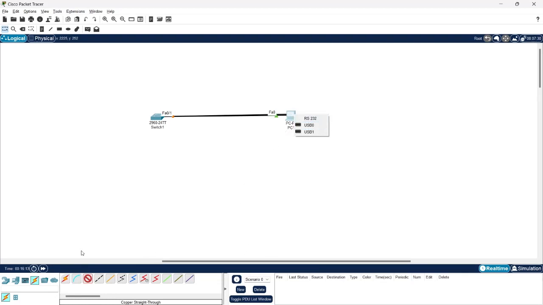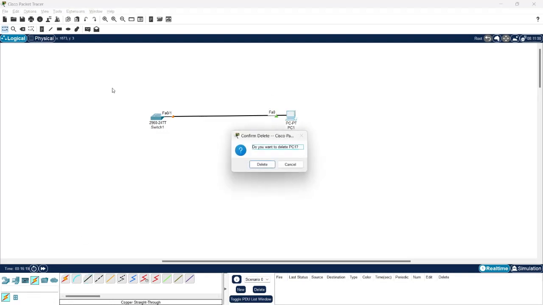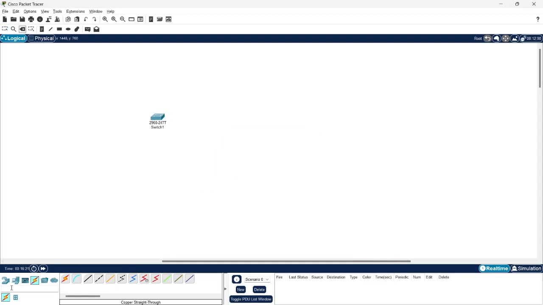Oh sorry, not one PC but one switch again. So we're gonna use two switches in this configuration. So we need three cables in here.